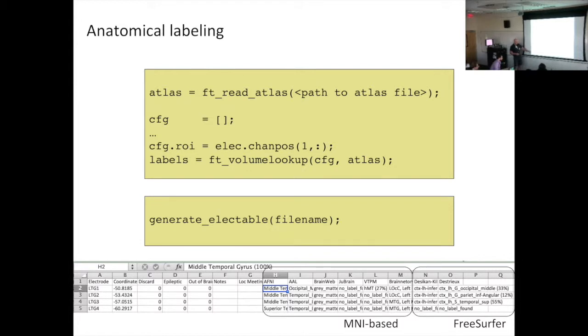There's a download in this tutorial. It's not in FieldTrip. And basically, what it does is exactly that. It just loops across all electrodes. You just give it your electrode structure, your output file name, and it will just read all the atlases from FieldTrip and it will spit out something like this. An electrode table that you can use for your analysis. So, for instance, for this subject, I only showed this because this table is huge. Your electrode label here, left temporal grid, one, four, et cetera, coordinates. These are notes that we use. Whether an electrode is epileptic, some notes we have here. And here, this just outputs for each atlas. So it will give you, for instance, this atlas gave us a hit for the middle temporal gyrus. 100% here means that our search sphere was fully in the middle temporal gyrus. So we had a hundred percent overlap.